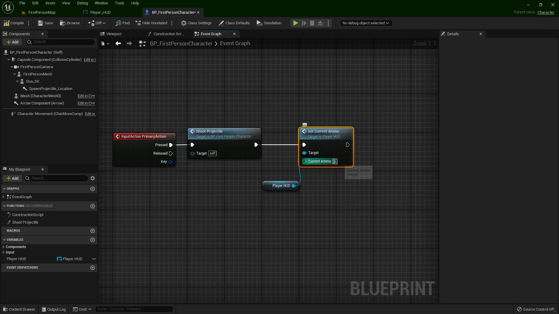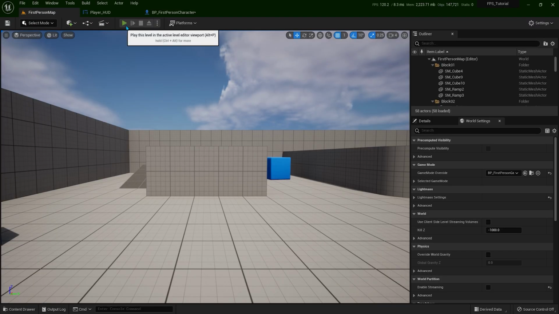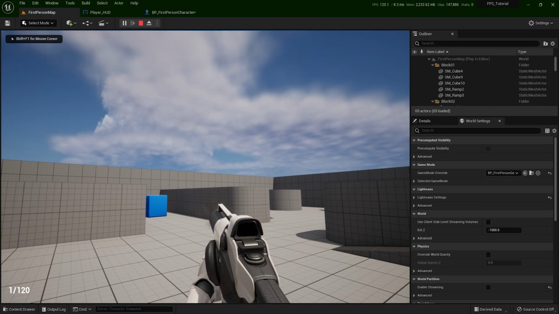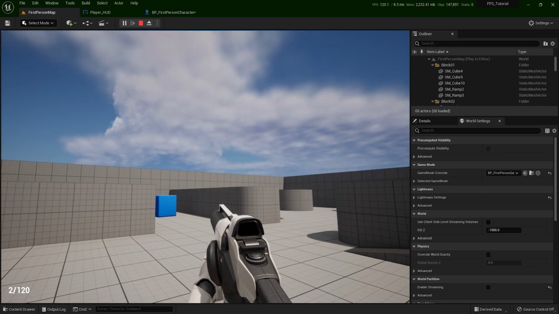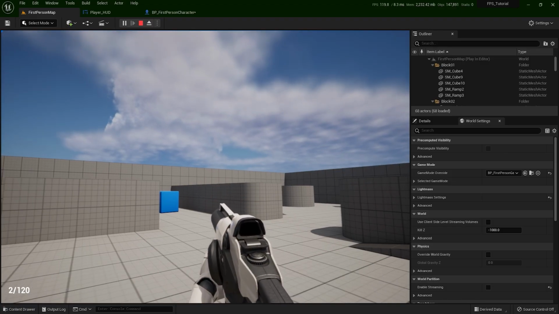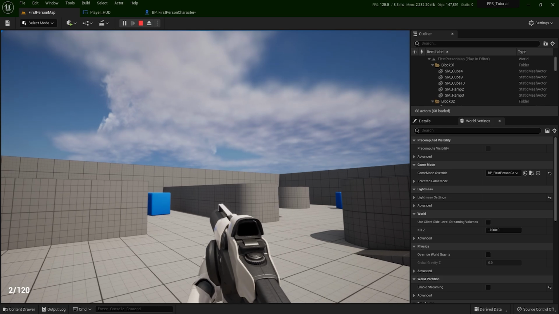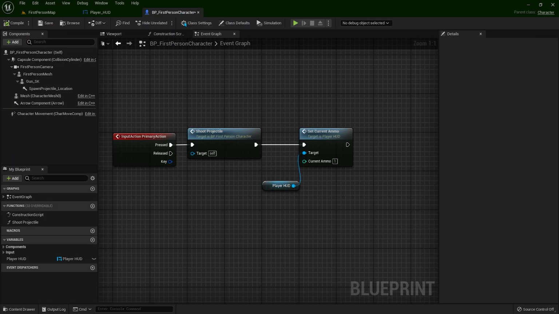And now we have 0. If I put here 1, for example, let's see what's going to happen. You see, I'm adding because I have put positive number. Now let's see what's going to happen if I put -1.